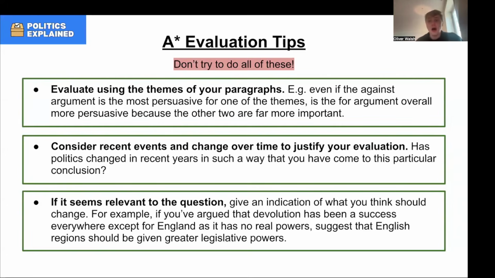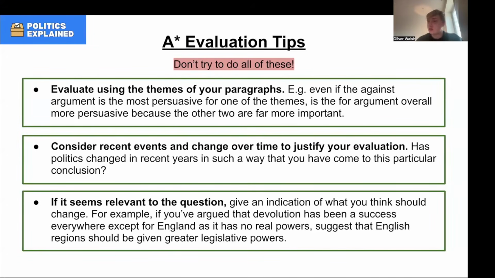We could argue in our overall judgment, in our introduction and conclusion, that first past the post should be scrapped because it's really bad in terms of voter choice, representation and proportionality. And therefore, even though it creates a strong government, it should be scrapped. So in that type of government created paragraph, we may have argued that actually first past the post is quite good in this, but it's still a consistent argument because we're saying first past the post should still be scrapped because these themes, these criteria, representation and voter choice, are far more important in a democracy. And that's what I mean in terms of using those themes. You can justify your argument using the themes you selected in your paragraphs.